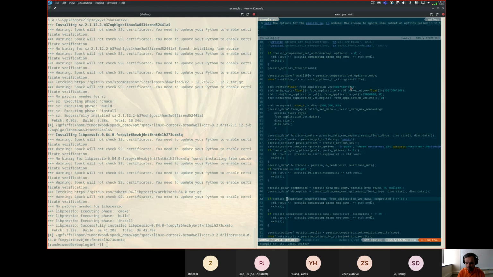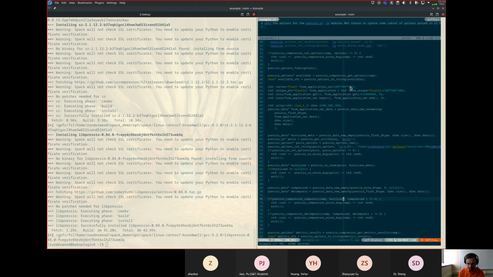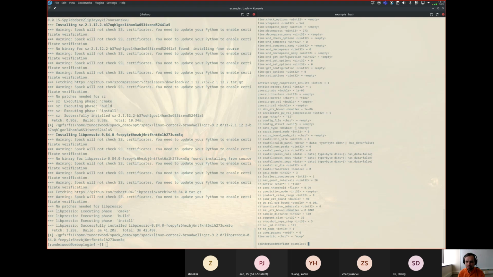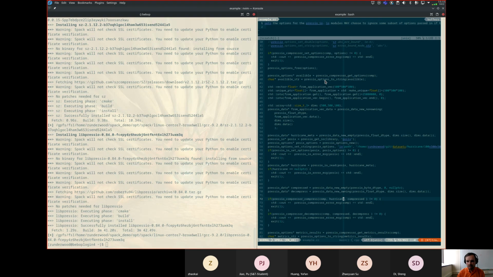And then when we go here, instead of from application vec, we'll set this to Hurricane, like so. We'll build it again, and we'll run it. This time, it took 543 seconds to compress and 273 to decompress.